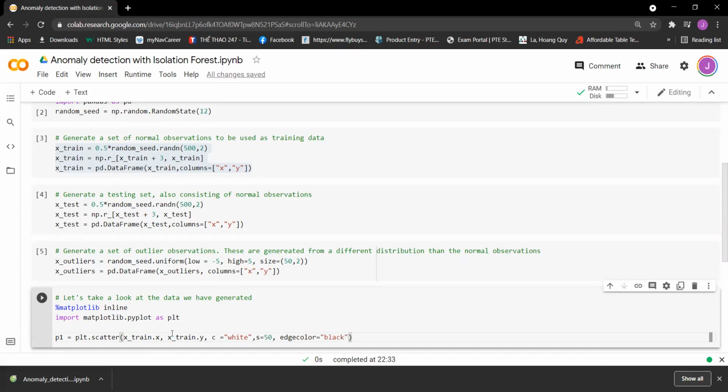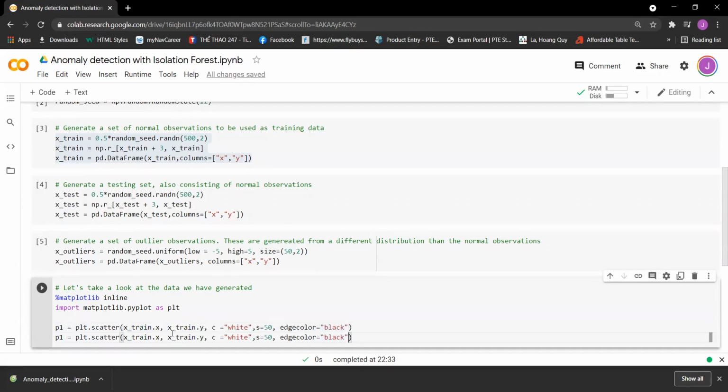So we do the same thing. So just copy. We got p2. So we got x_test, c equal green, s equal 50, and edgecolor is equal black.